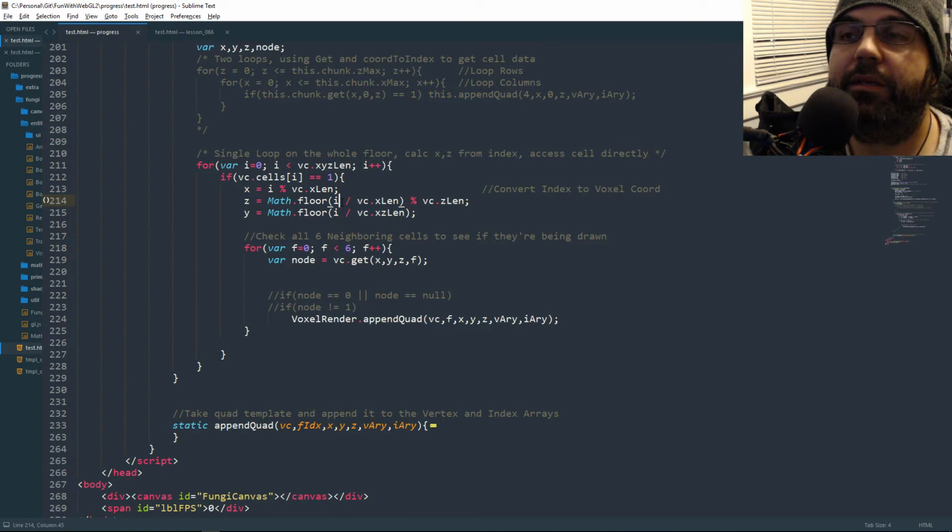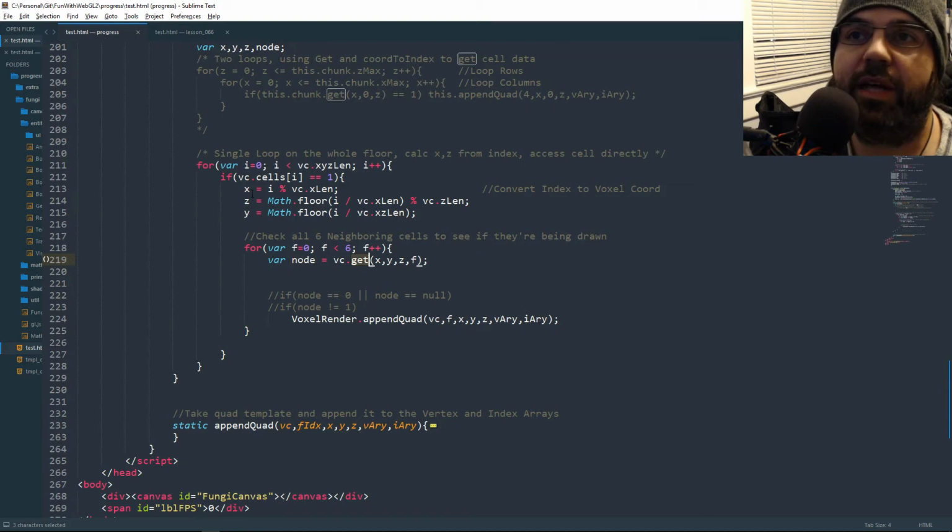Let's see. I can actually be a lot smarter if I want to be more optimized, but I'm doing it this way because it's just easier. But if I want to, I can take it a next step further and do a little bit more math and not have to use the get function at all. But it's easier to use the get function, really.